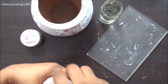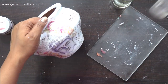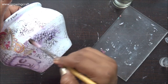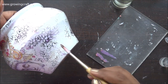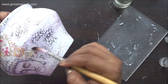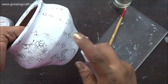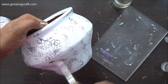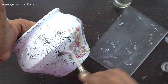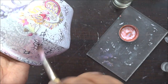Now it's time to add some shimmer paint. I've been using these paints for a long time and I thought this pink and golden shade would match my colors really well. I'm using a round brush and I've sprinkled some water on my pot and spreading the color randomly. Make sure you do not sprinkle too much water directly on the decoupage tissue — instead add extra water to your paint and spread it on the pot. You can also spread it with your fingers for extra dimension. This was my choice for adding color; if you leave it plain white it will also look beautiful, because the main highlights are the Buddha, the decoupage tissue, and the stamping.